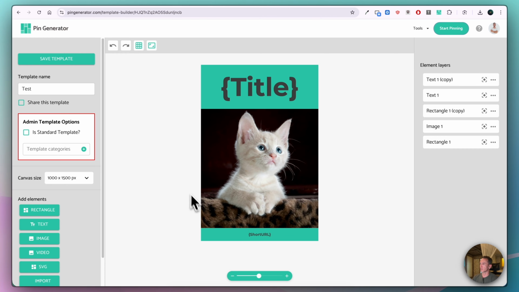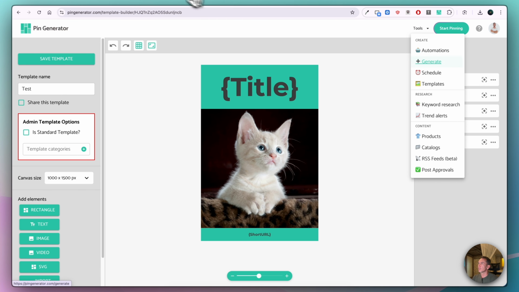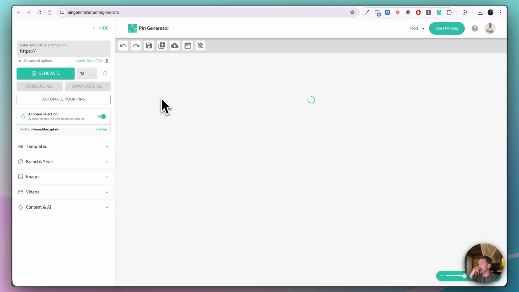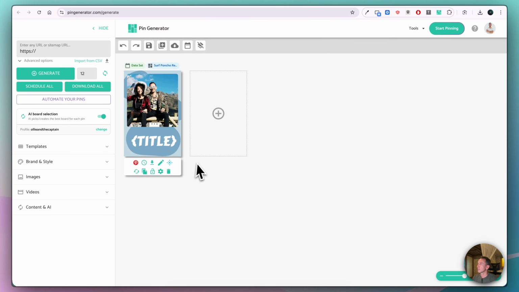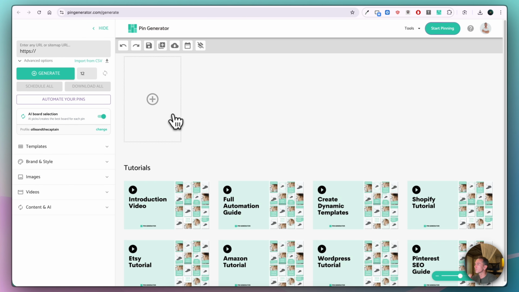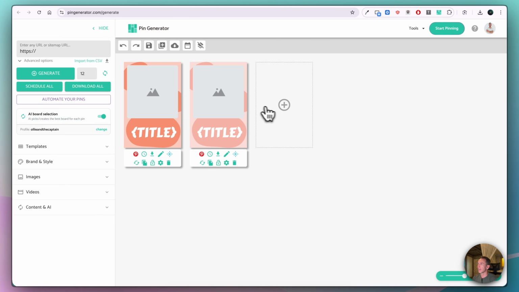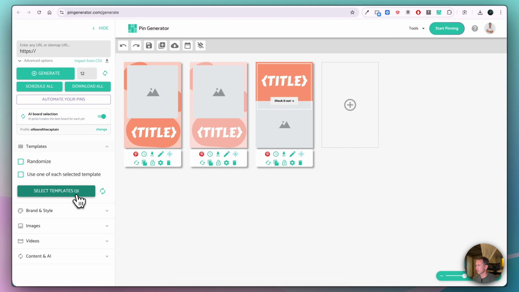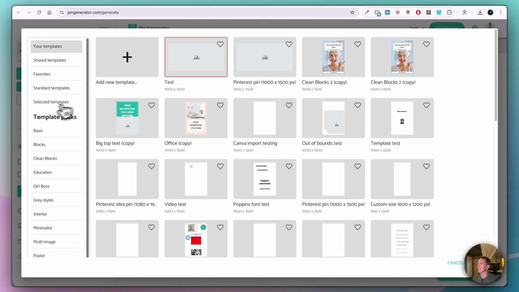It auto saves every couple seconds for you. Right, now let's go to the generate page and use that template. Let's just remove the pins we have there, and we can add some blank templates, but let's go and select our newly created template, test.